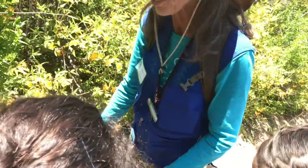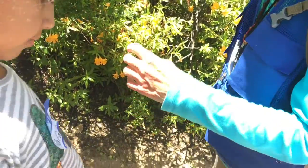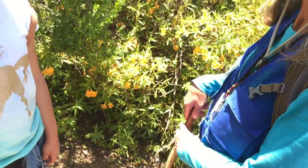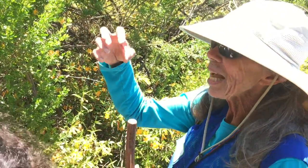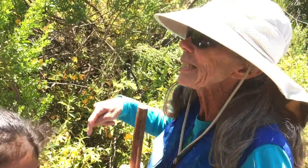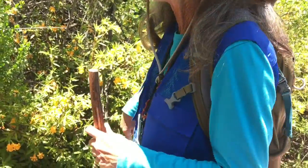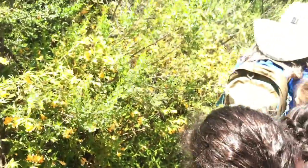What is it? Well, I don't know if it's an ant or a spider. Let's say it's a bee. But there is a fabulous looking insect right down here that's bright red. It has two body parts and it has little black legs. You might see it. That was really cool. That is so beautiful. Yeah, I think it's a mommy.